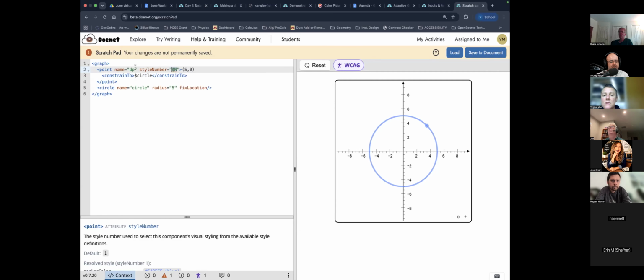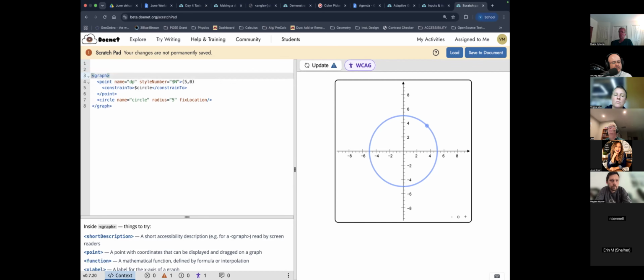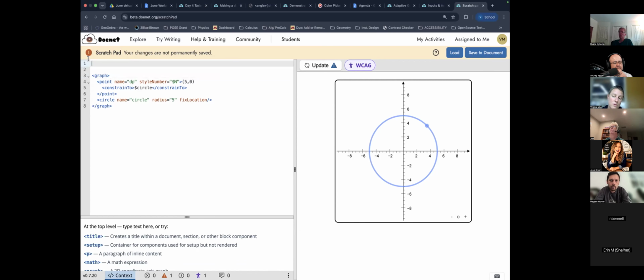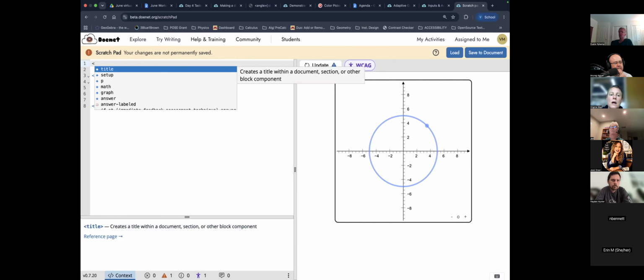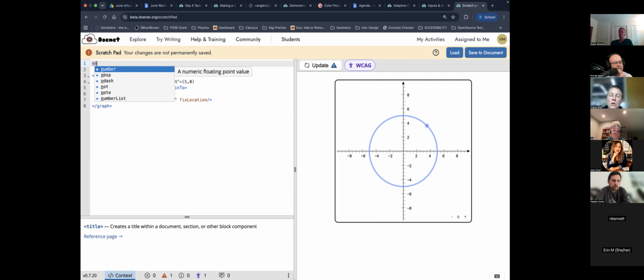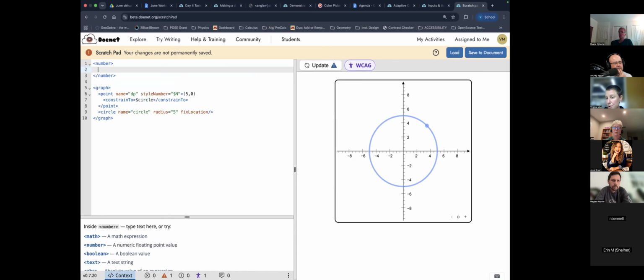So you could say, nope, this is never defined. So this is where I'm actually going to use the conditional content because I want a number that goes from 1 to 6. And so I want n to change based on conditions. So I'm going to start by defining my number. And I'm going to give it its name.